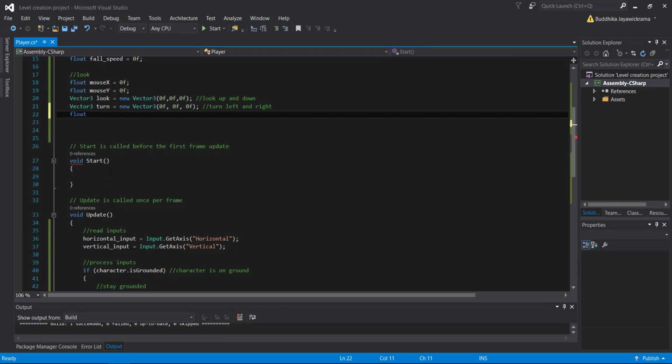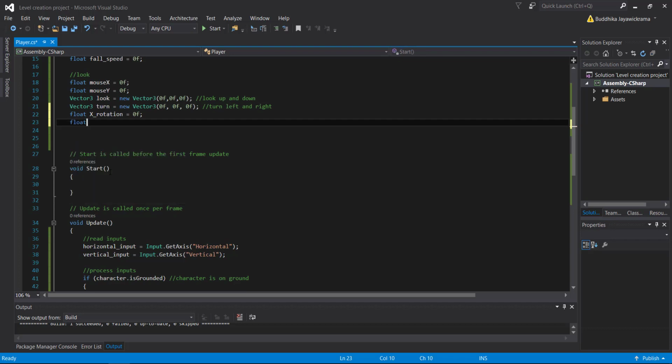So let's keep these values in those names. Let's make a variable called x rotation and keep it 0, and another floating point as y rotation with 0. So this x rotation is the up down amount, and the y rotation is left right rotation around the y axis.